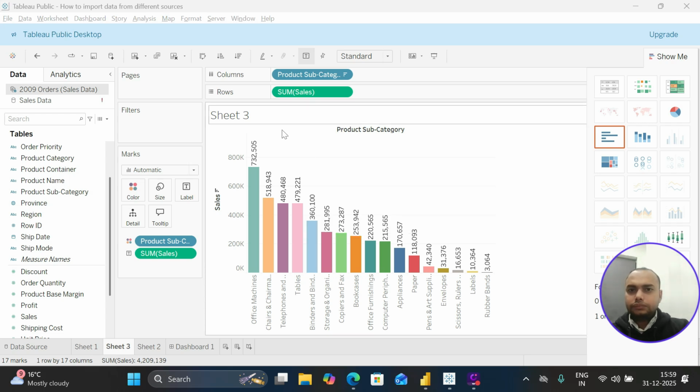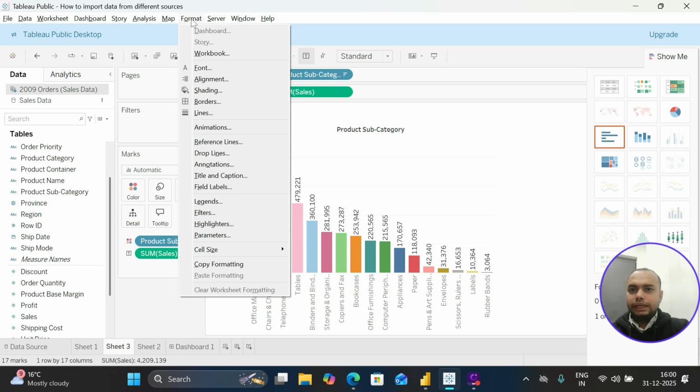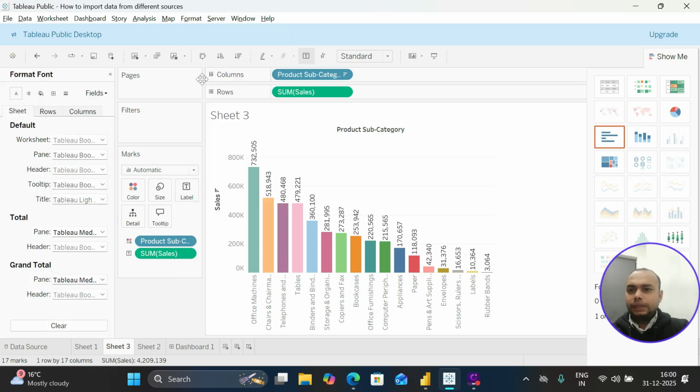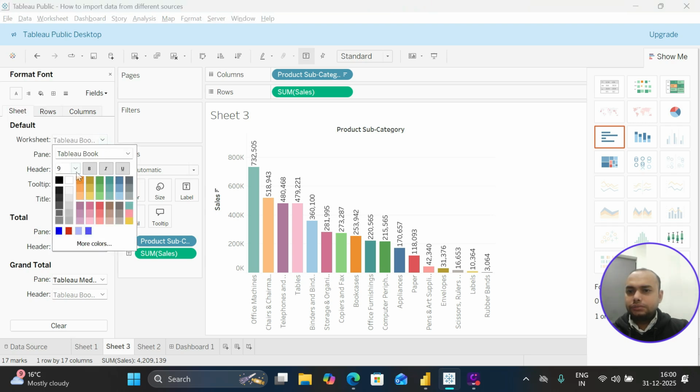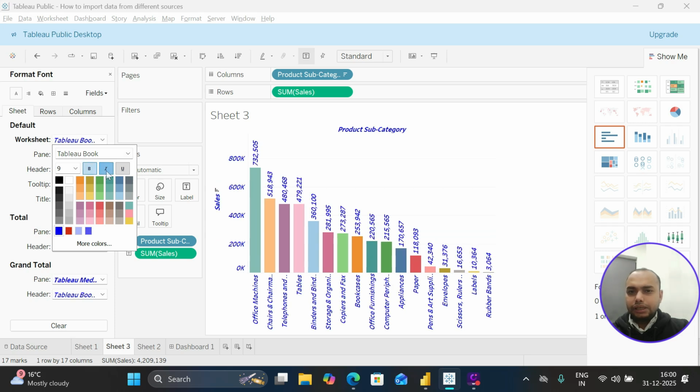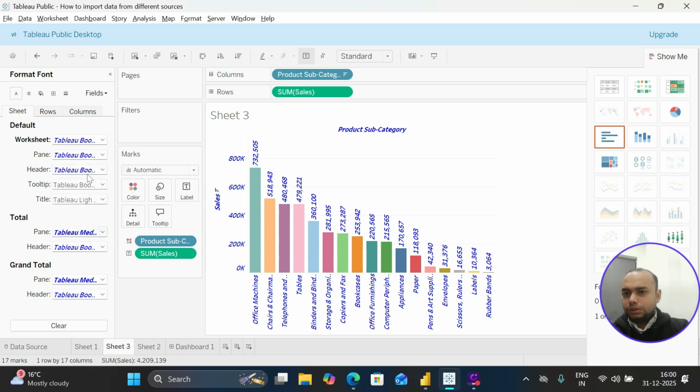Now I want to check the formatting. So simply go to the Format option here. Click on Format, go to Font. From here you can change the font of the row and column as you wish. You can change the worksheet. The color, if you want, you can change it. See, I changed to blue. Everything changed to the blue color, as you can see here. Formatting is very fine here. You want bold, make it bold, italic. You want underline, make underline. See, this is a fine analysis you can do here. So this is your font formatting.